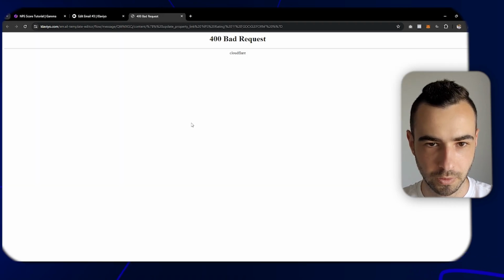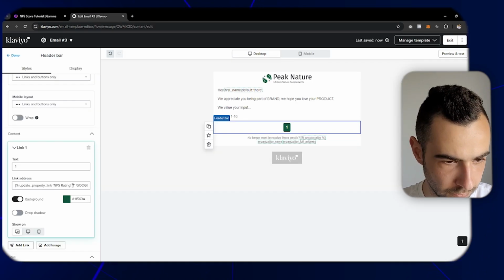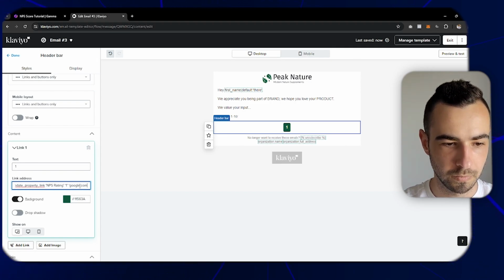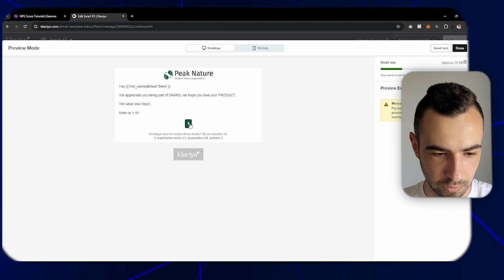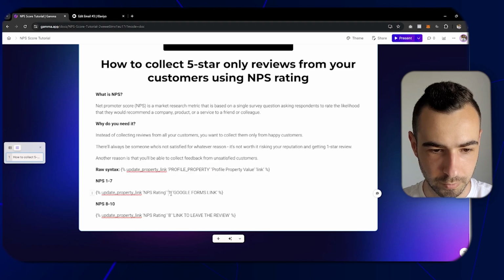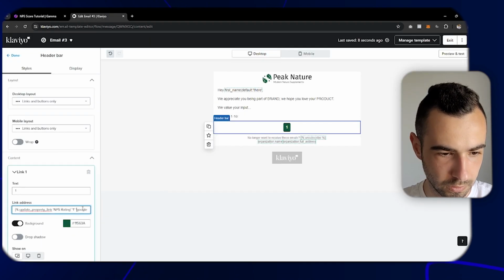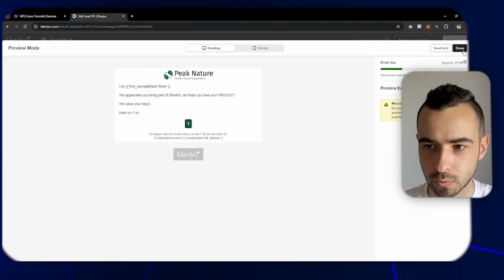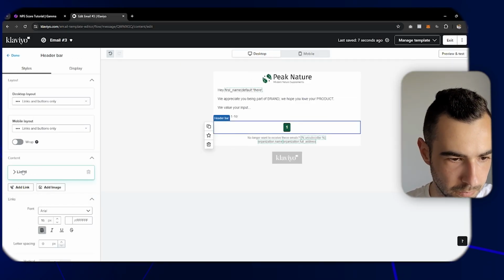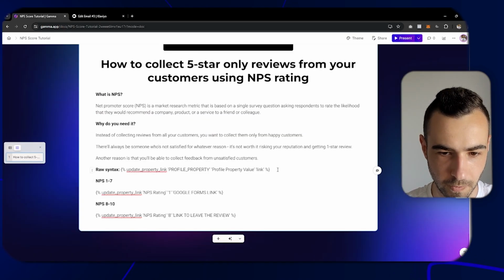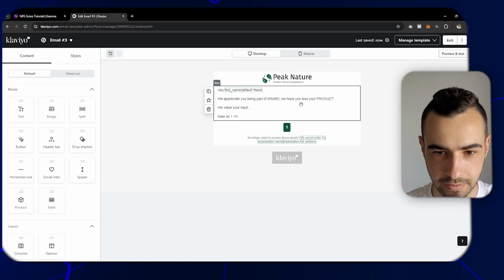Right now, if someone were to click on that, they would first of all create the property, and then they would, okay, so something is not right. Once again, it would have something to do with the parentheses or lack of a link. Let me just quickly do google.com. No, so probably they just need an actual link, because other than that, this property would be fine, because honestly, I've been using it right here. Let me just quickly add an actual link. Okay, so sometimes it's a little bit tricky like that. Most likely, I just put some parentheses wrong. Okay, so there was just something wrong with this part, where I just entered it wrong, because once again the Klaviyo editor isn't the greatest.